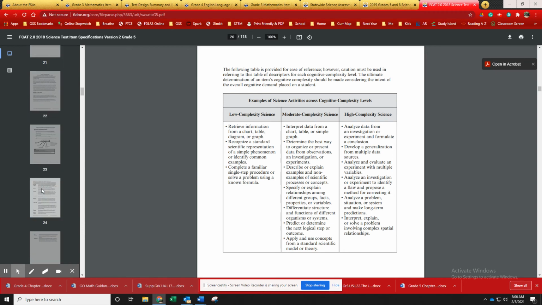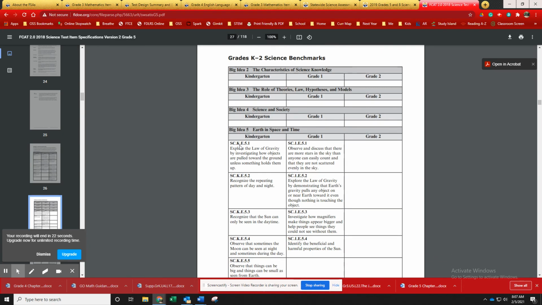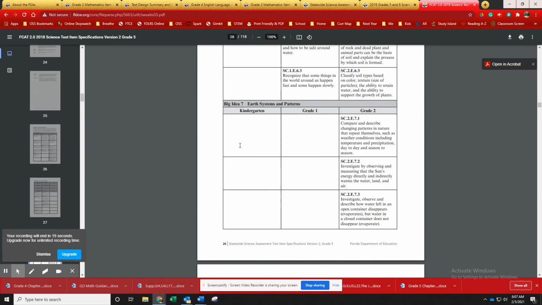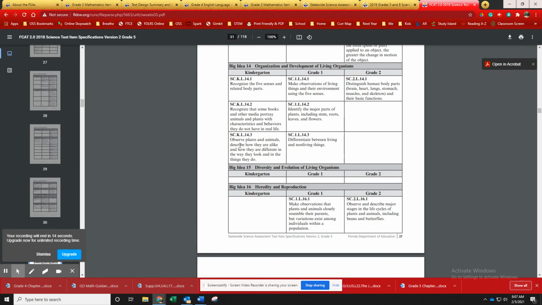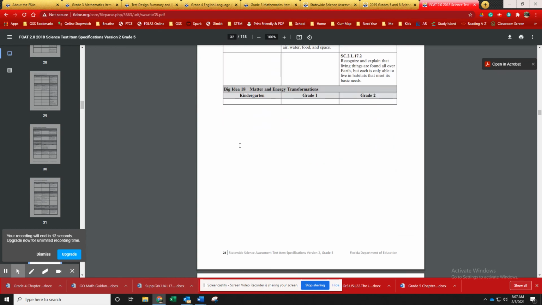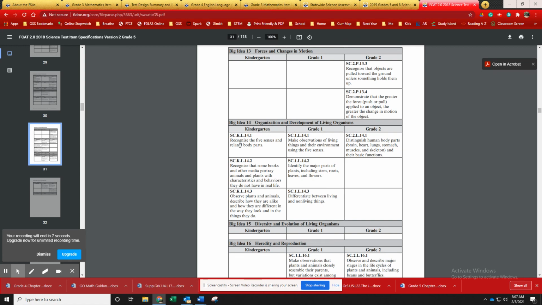It will show you your complexities, but it also shows you K2. So in kindergarten through second grade, these are the things that are going to be on the test for fifth grade and eighth grade that were taught in kindergarten, first, and second grade. If these aren't taught and understood very well, they're going to miss them on the fifth grade FSA. This is why it's important for every single grade to understand what is actually taught or expected for them to know from kindergarten on the fifth grade test.